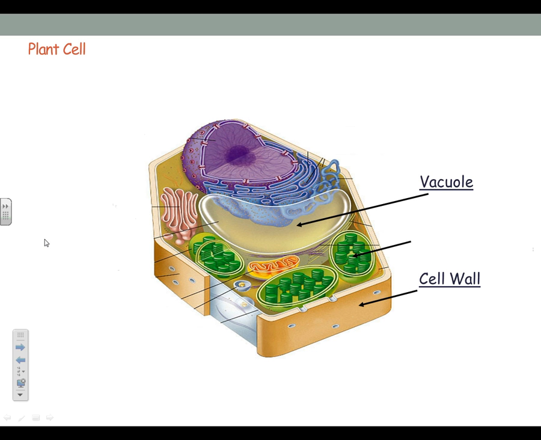We have the vacuole. Now, the reason I put that on there is, remember the vacuole inside the plant cell is much larger. We do have vacuoles in animal cells, but the vacuole in the plant cell is much larger. And then we have chloroplast. Chloroplast responsible for photosynthesis. Okay, so if you need to, go back, and I know I did this really quick, so if you need to, go back and rewind, watch it again, and make sure you understand so we can go into our activity on the next day.